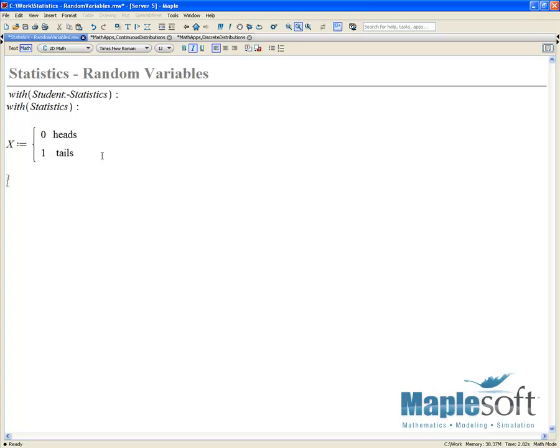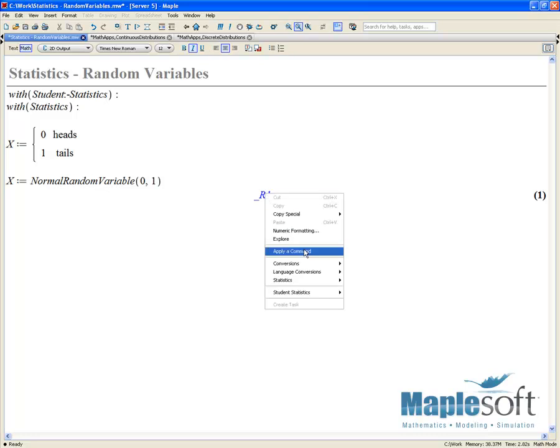Let's, for example, create a new random variable. We'll take this from a normal distribution. To do so in Maple, we'll again use X in this case. So X is going to be equal to a normal random variable. What we specify is the mean, which in this case is 0, and the standard deviation, which is 1. Hitting return will now return our random variable object. And once we have this, we can start to look at various characteristics of these random variables.